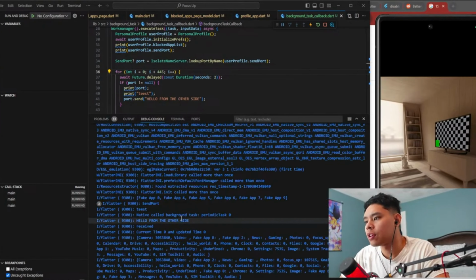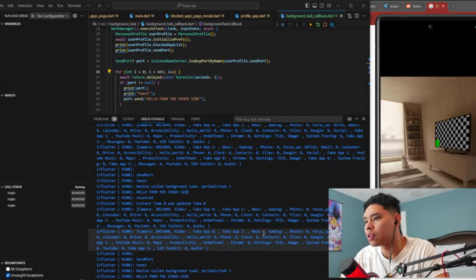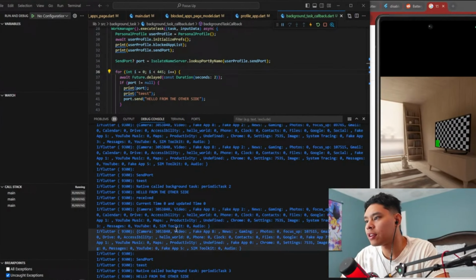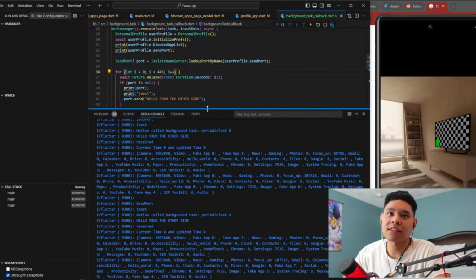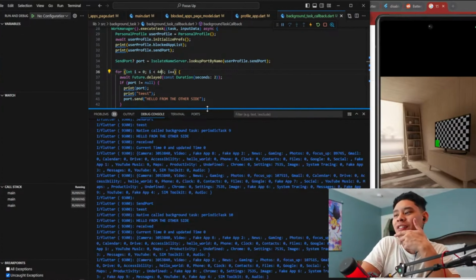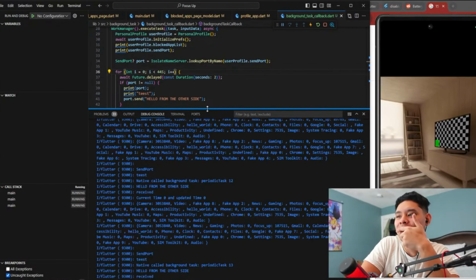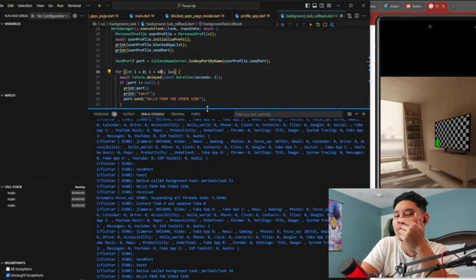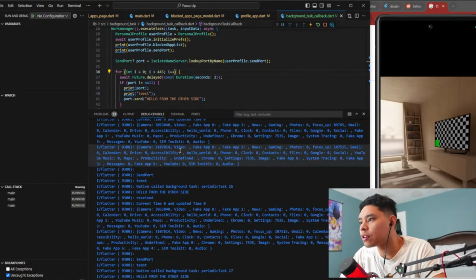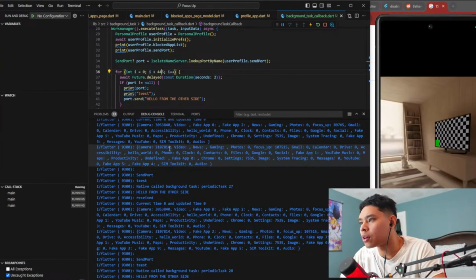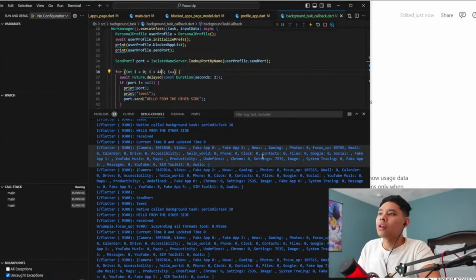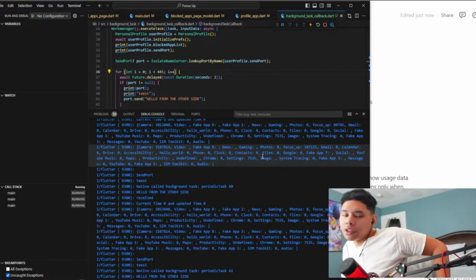All right. We have periodic task 0. This is definitely updating a lot faster now. I don't know if this is task intensive. I had it run every 5 seconds and I felt like 5 seconds was fast, but 2 seconds is insanely fast. I wonder if I'm going to kill someone's battery like this. So it's 310-7814. 310-7814. All right. And we're just waiting for it to reach 300.